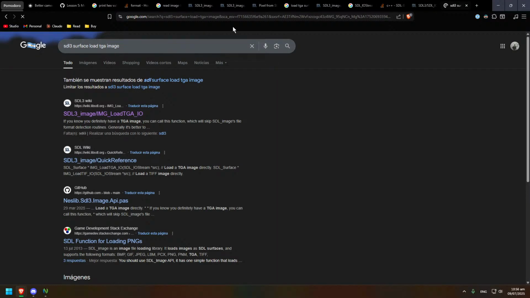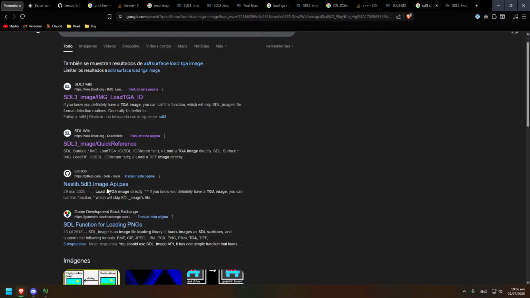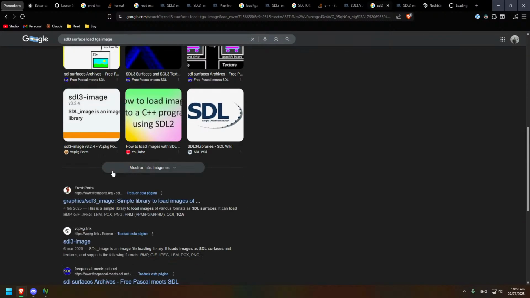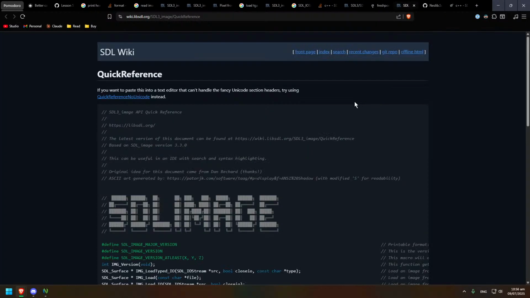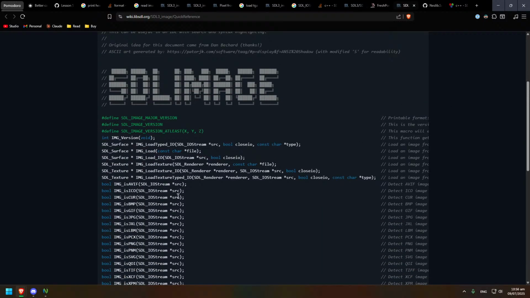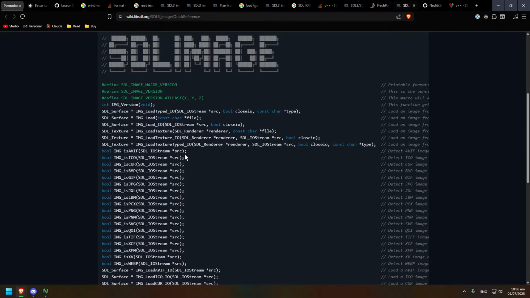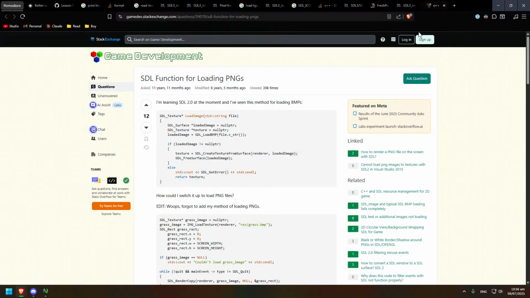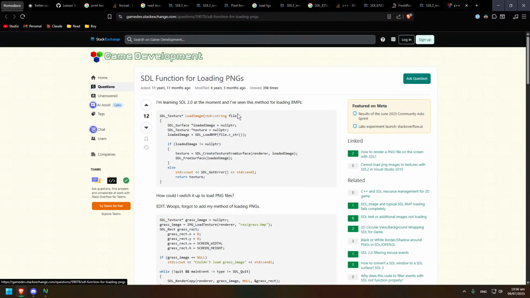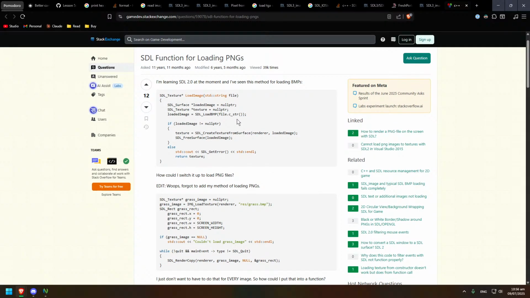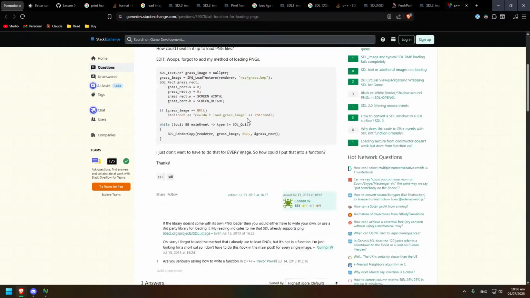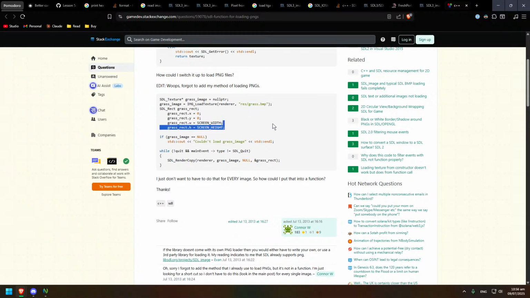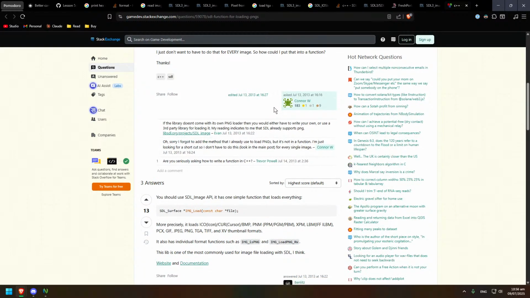SDL3. Okay, this is better documentation. And then this, I don't care. I don't care about textures.